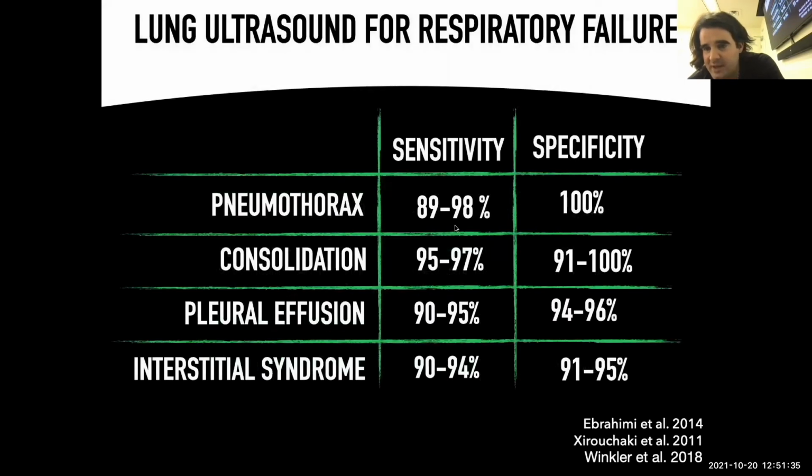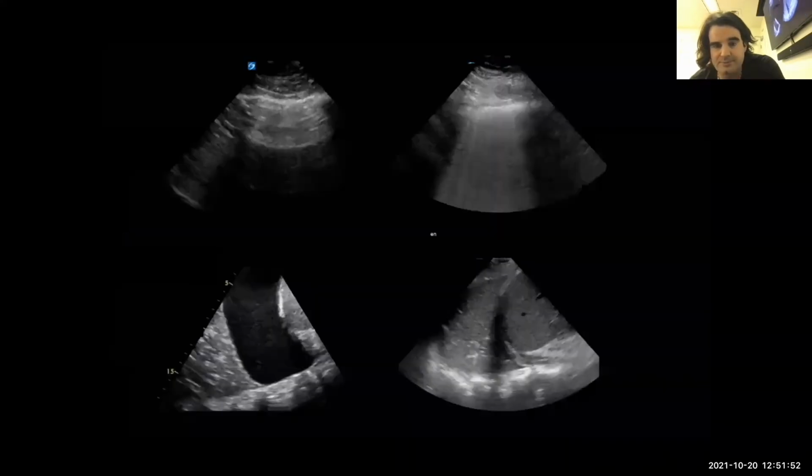And there's multiple studies showing the sensitivity and specificity of ultrasound for pneumothorax or consolidation or effusions or interstitial syndromes. So I think it is an important adjunct to caring for critically ill patients, and will give you a much better sense of what the true diagnosis is, or at least ruling out what the active alternatives are.